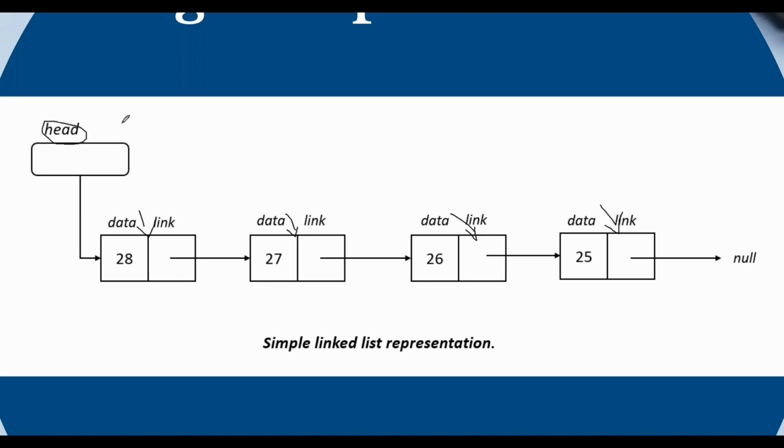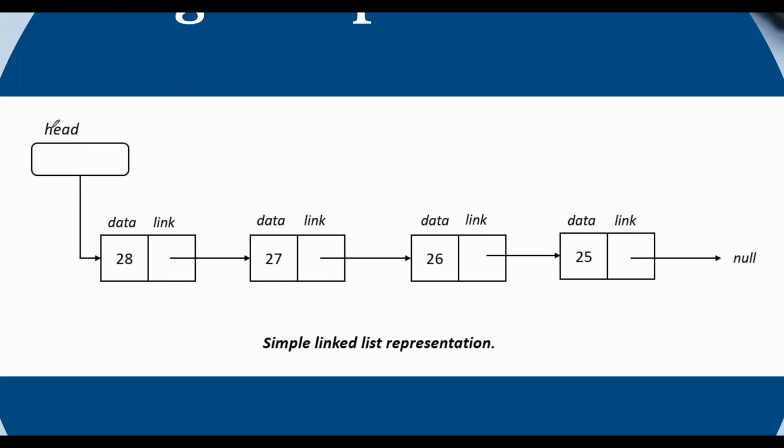Remember, guys, head is the heart of the linked list. If you lose the pointer to head, then all this data is gone. So it's very important for us to remember this when we are trying to do something with this head node. We should be very cautious, because if we lose this, then we are losing all this, because this is address-less. It's gone somewhere in the memory. You can't even access that. So be sure that when you are trying to do something with the head, you are very cautious. I'll tell you when we go hands-on, guys.